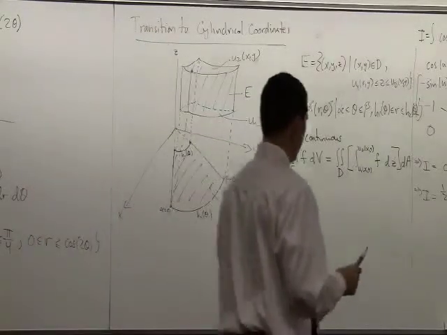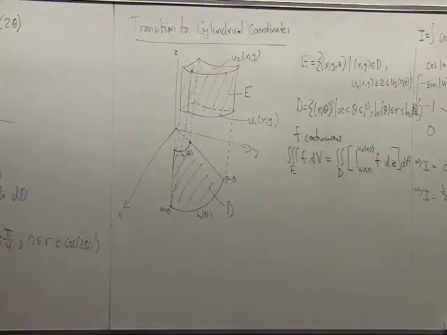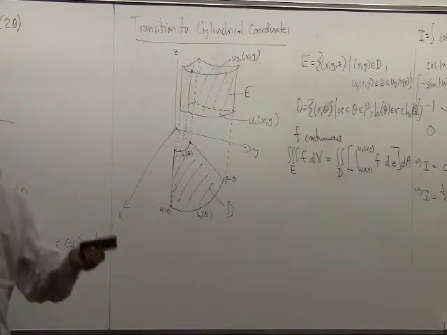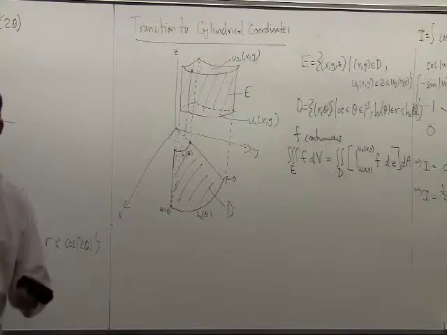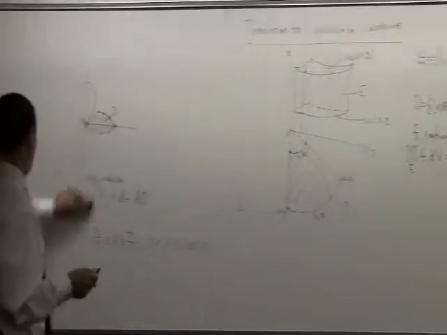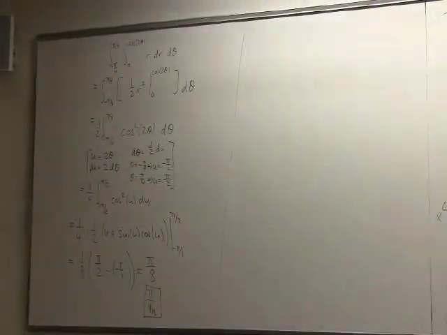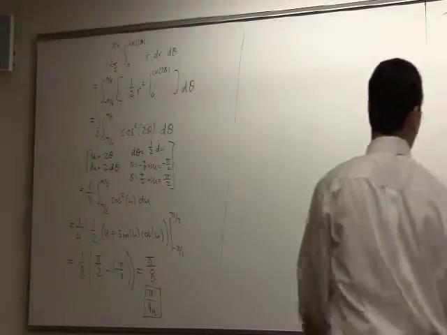So if we want to transition, though, for instance, maybe this function, when we go to integrate it, is not going to be nice. Like it has a square root of x squared plus y squared in it. Something that we don't want to have to integrate. And so we decide, well, if this was a two-dimensional integral, I'd want to turn it into polar coordinates, for instance. Okay, well, we're going to turn this into cylindrical coordinates. And the way we do it is almost exactly the same, only now we have three things to worry about.